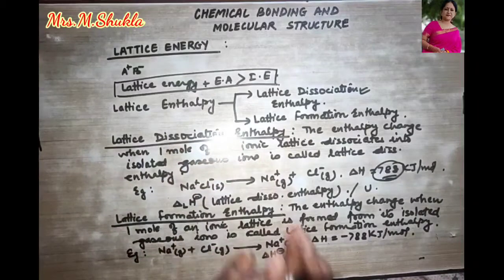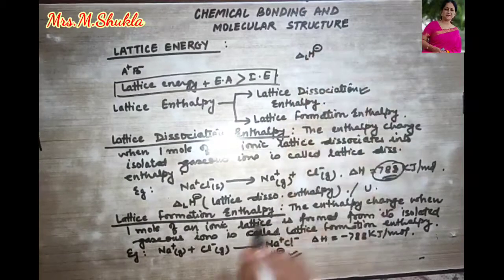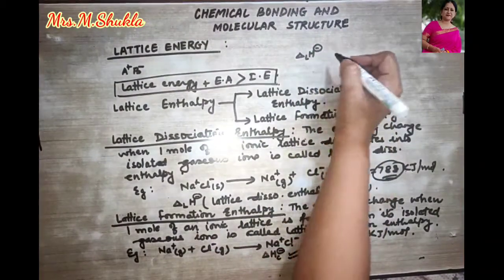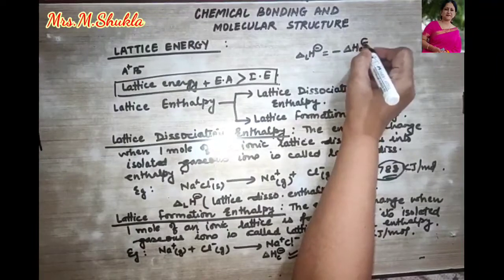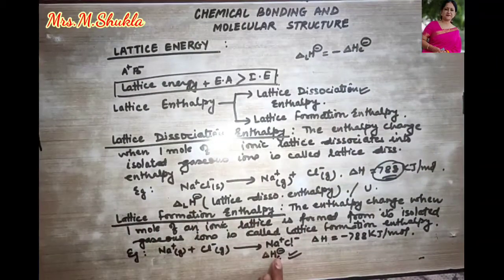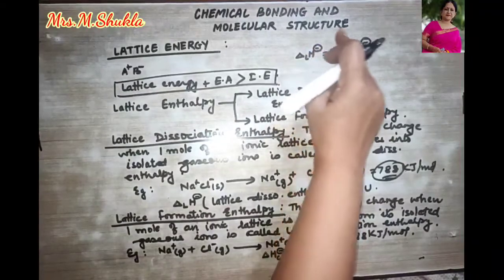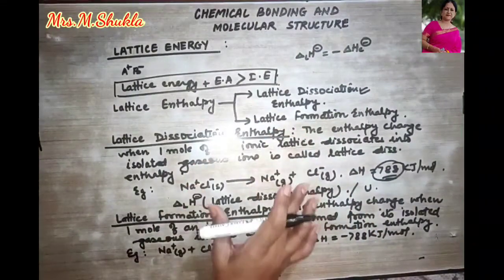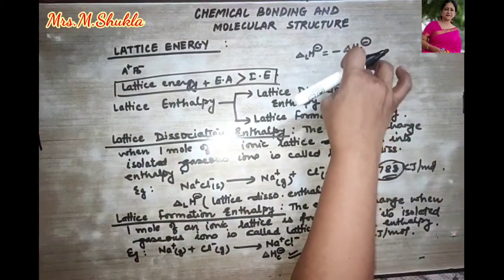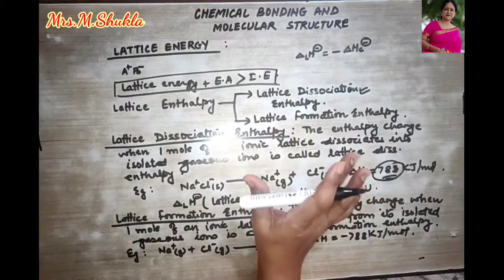And remember, lattice dissociation enthalpy is just opposite to lattice formation enthalpy. And therefore, we can say that delta LH, what have I shown you this as? Lattice dissociation enthalpy is always equal to minus delta Hc. What is delta Hc? That is the lattice formation enthalpy. Is that clear? They are just opposite. So your lattice dissociation enthalpy is always equal to minus lattice formation enthalpy. That is, the value of your lattice formation enthalpy is always negative, and thus we can say the process is highly exothermic. Is this point clear?